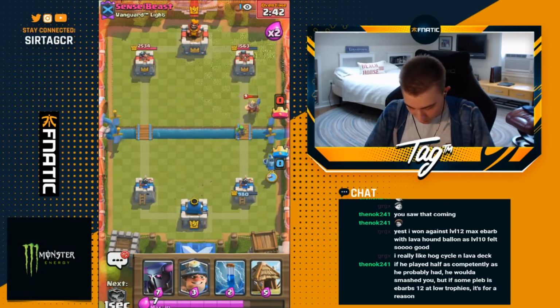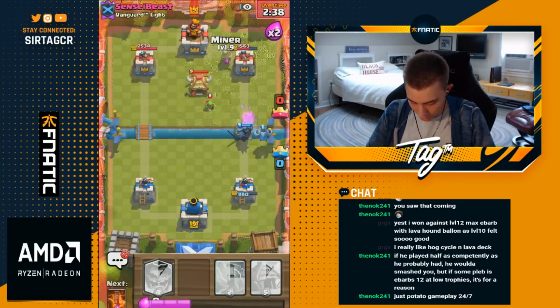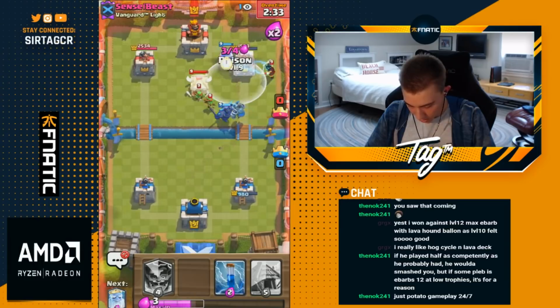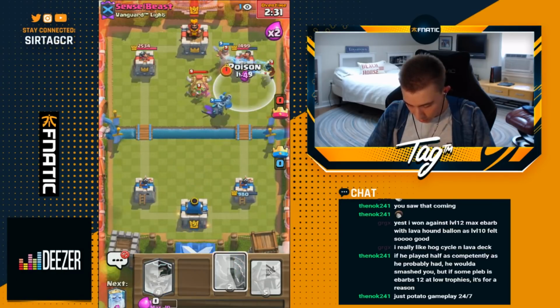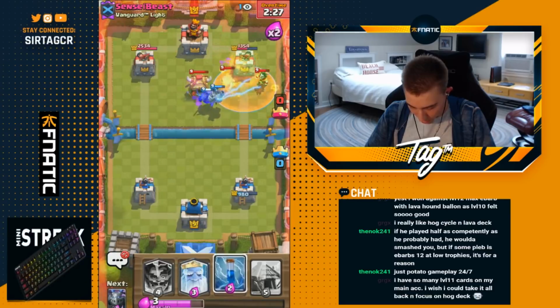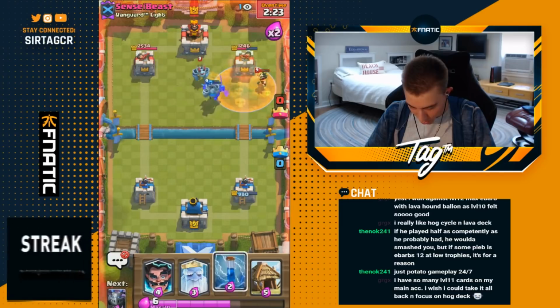I'm actually going to go for a Mega Minion. I think I'm going to go for a Pekka at the river. I think I have to play pretty aggressive like this, honestly. Go for a Miner as soon as the Pekka crosses the river so I can get some more tanking. I'm going to go for a Poison here. The Pekka should end up obliterating the Spear Goblin hut. I'm going to save my Electro to stop on top of his Miner that it should be dropping soon.